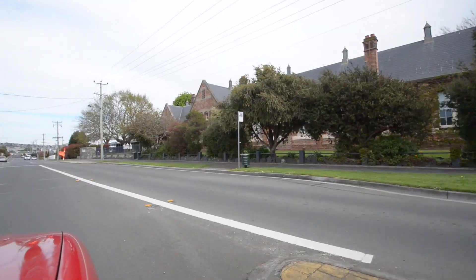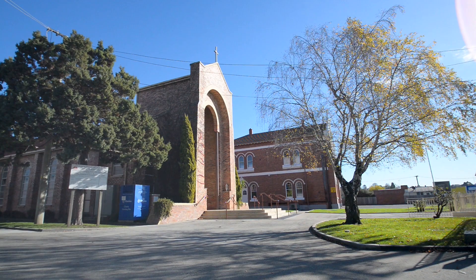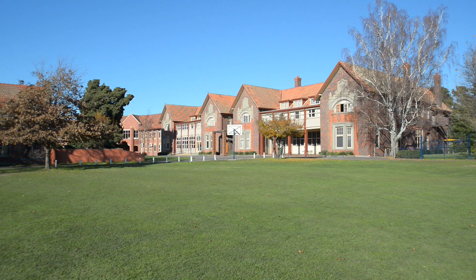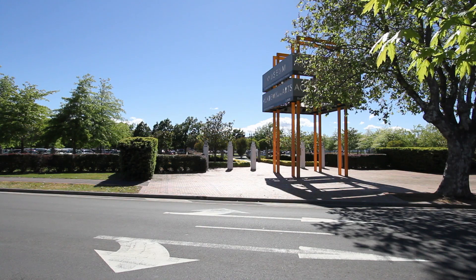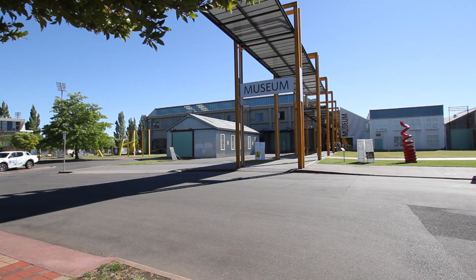It is within walking distance to the Infamay Primary School, St Finn Bars Primary School, and just up the hill we're at the University and the senior campus of Launceston Church Grammar School and of course the Mowbray Shopping and Business Centre. Just down the other way, it's within walking distance to the Imbaresque Precinct which houses the art and architecture part of the University and of course the museum. And just up on Infamay Road there's a major bus route.